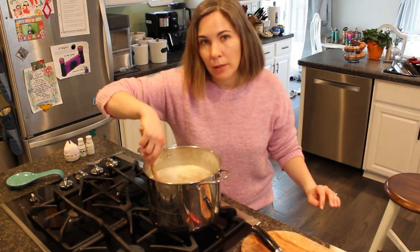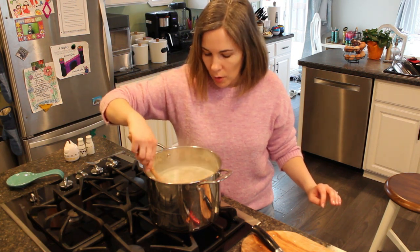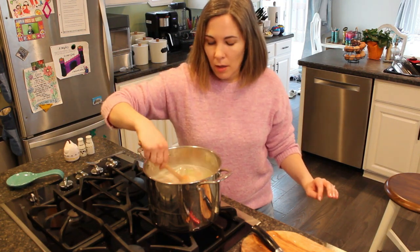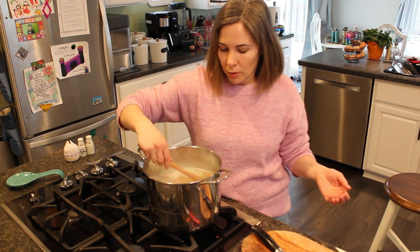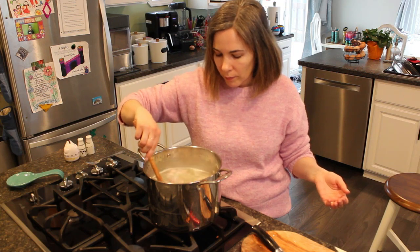And you can also just make it how you like it. You add the ingredients you enjoy, you avoid the ones you really don't like in your soup. And then of course the sodium. And I've also noticed, and I'm sure you've noticed this too, when you buy prepackaged, pre-canned soups, if there's meat in there, there's very little meat. So you can add more to your own homemade soups if you like.